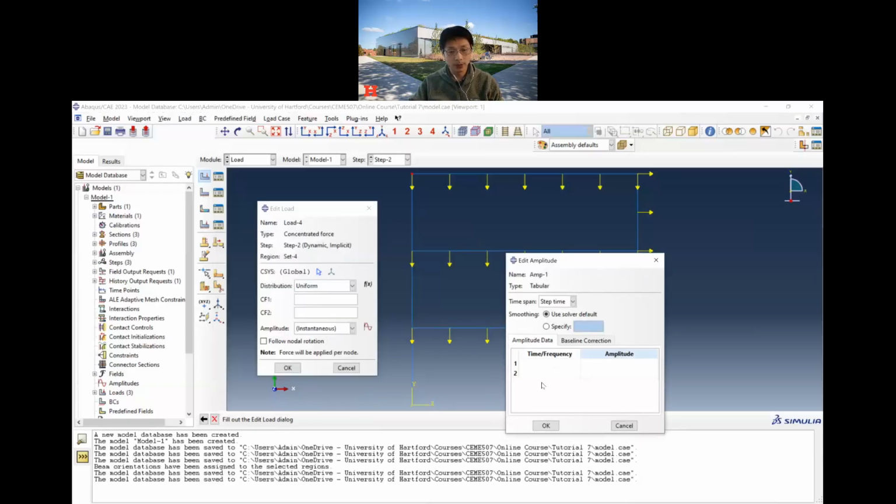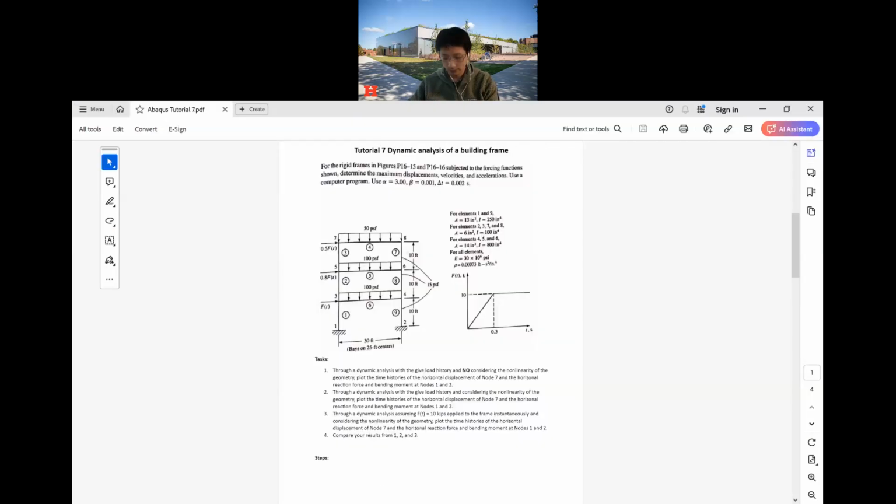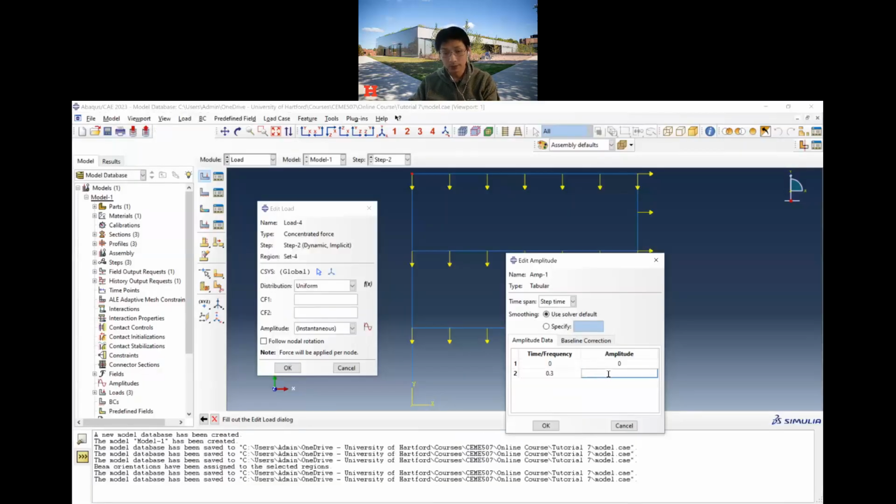Application, just use the same one. So that time when time is 0, amplitude is 0. When time is 0.3, that's 10,000. And we may use more here, because if we want to consider more points that we have. We will consider 4 seconds, so probably we'd better input more. So for all the 4 seconds, it's constant to 0.